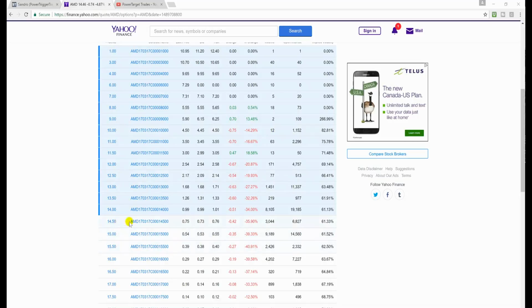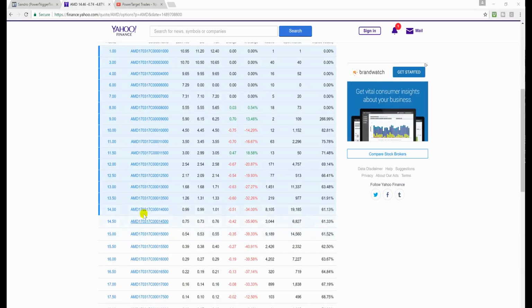Okay, but right now, as it stands, these options and big picture, I still think AMD goes higher, but there could be a lot of big games, and we'll need to wait for the volume and pressure. I think momentum should continue for AMD. That's why I think we should be able to recover at least above 14.60 to 14.80 tomorrow minimum, and then follow through the next day. And that's a worst case scenario that I would like to see based on the momentum of this move. Okay, now the options are again the 14 calls at 99 cents and the 15 calls at 54 cents, close for February the 28th.